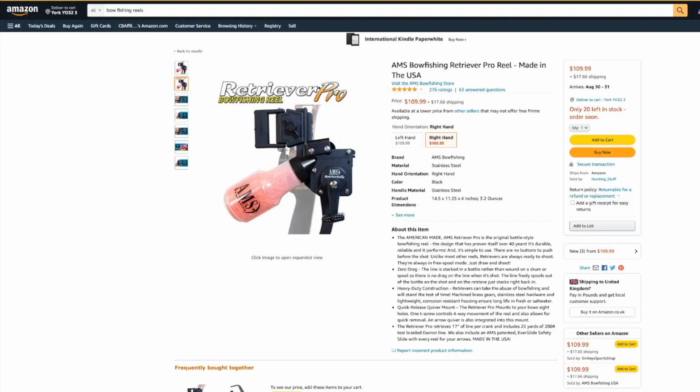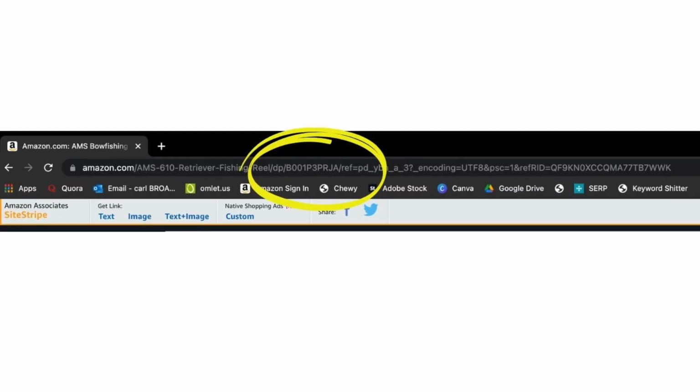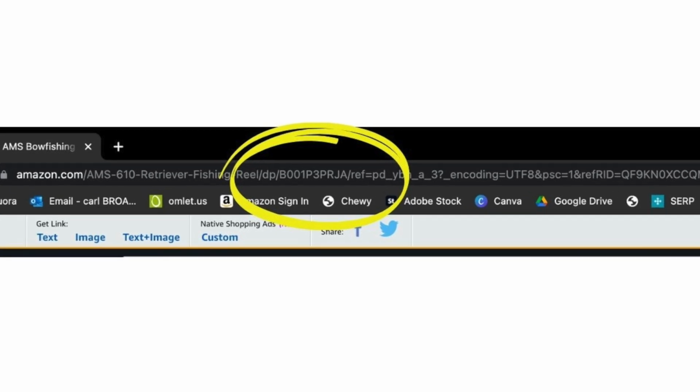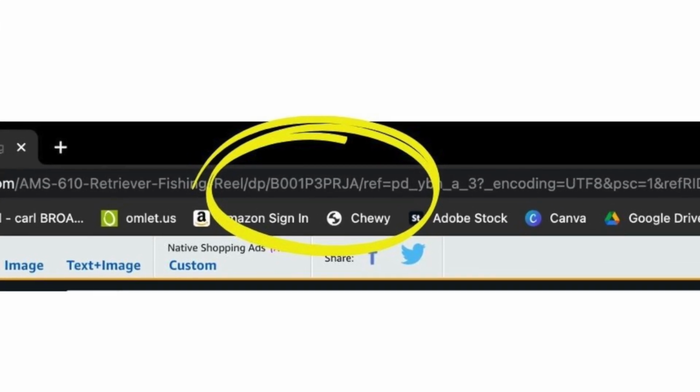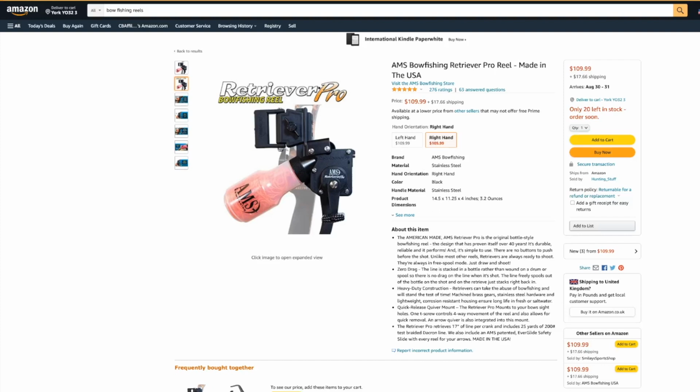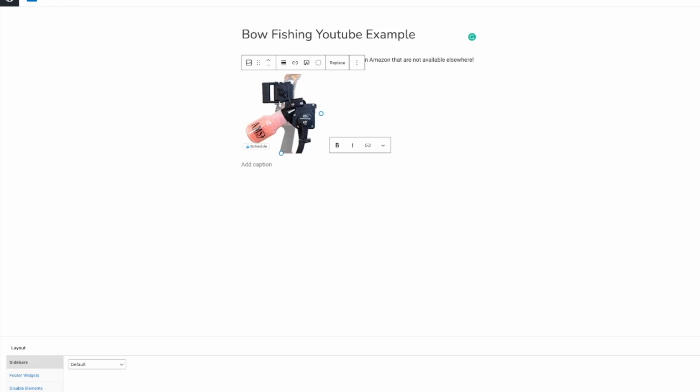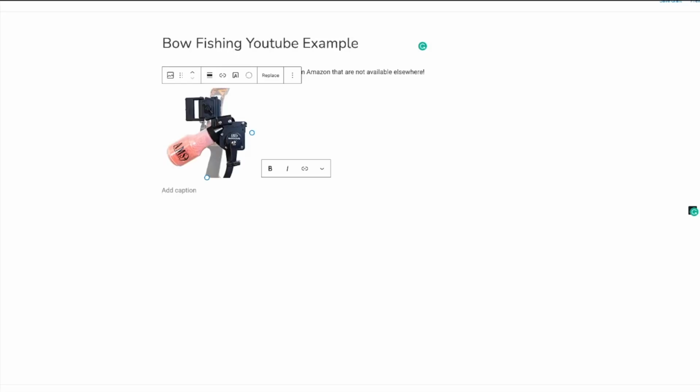Okay, so let's grab the number that we need. So you can find it in the URL here. It's always here in the top corner. It's always between the 2 brackets. And I just grab it from there. It is available further down in the content, but I just grab it from the Amazon URL there. And let's just go over and let's just add this into our article.